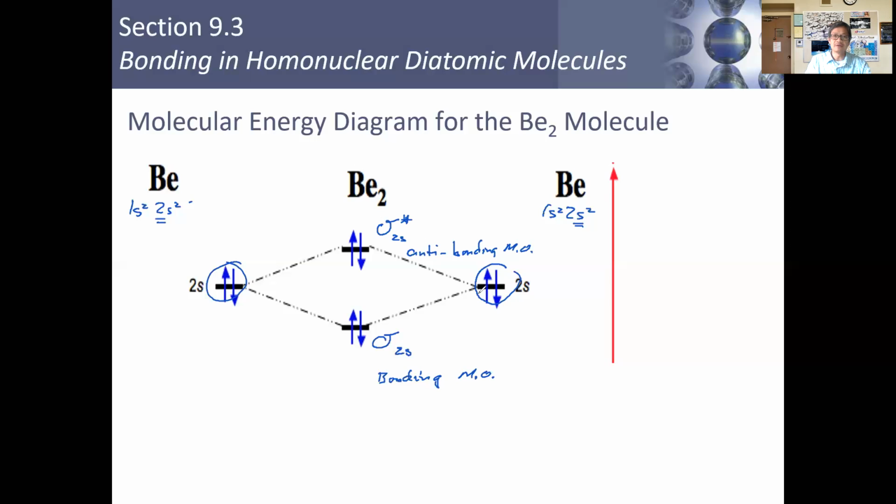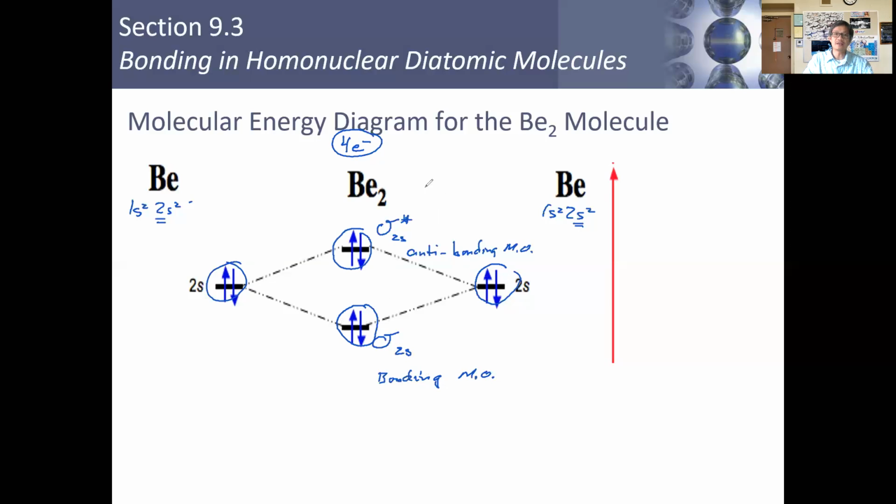Now make sure you understand, only 2 electrons can sit down here. Remember, only 2 electrons per orbital, and we had to account for 4. This has 4 electrons that are being shared, so only 2 can fit down here. As soon as this fills up, remember Hund's rule tells us that they'd have to spread out if they could, but if there's nowhere else for the remaining 2 to go, they will advance to the higher energy level. So you can imagine 1 electron coming from here, 1 electron coming from here, and then another electron. The 3rd and the 4th can't fit into the bonding molecular orbital. The remaining 2 electrons from each side will have to advance up to the sigma star.